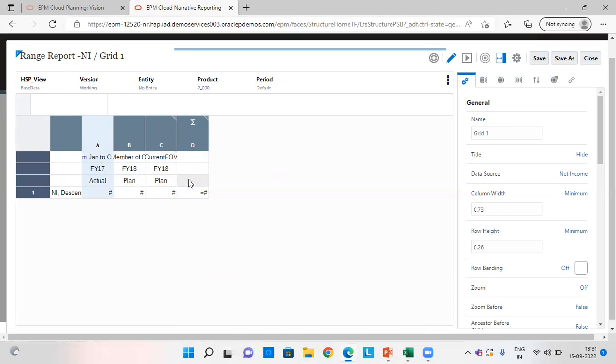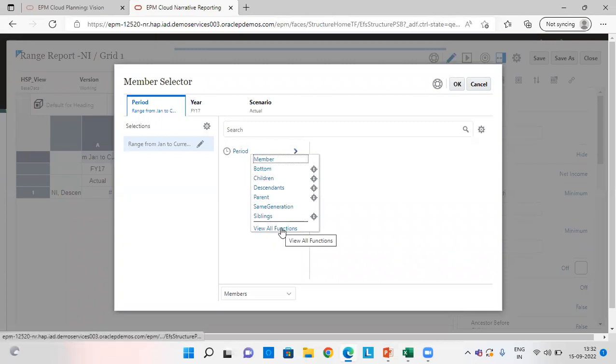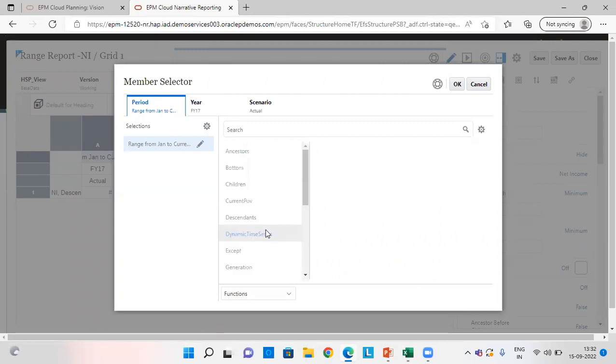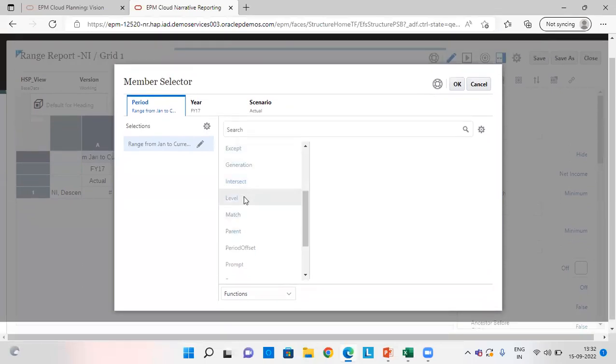All right, so let me show you how to select this range from the period. Select members. From here, view all functions. Here we can see this as Range.